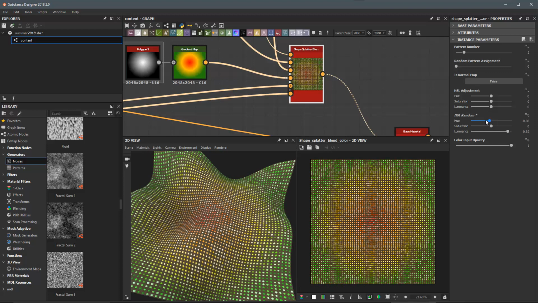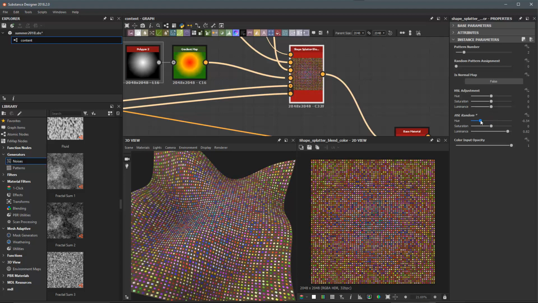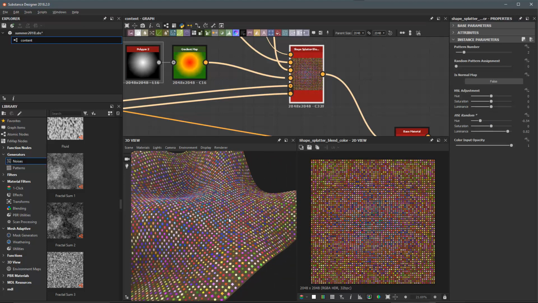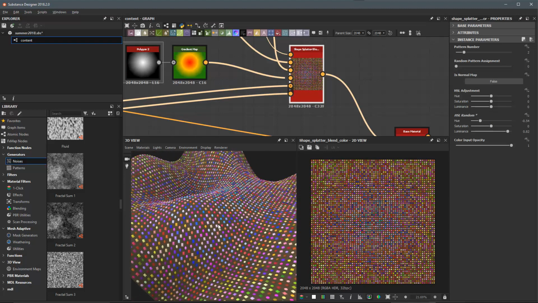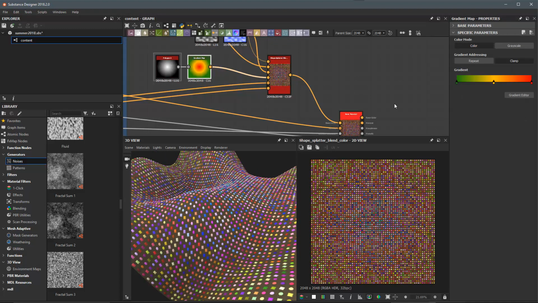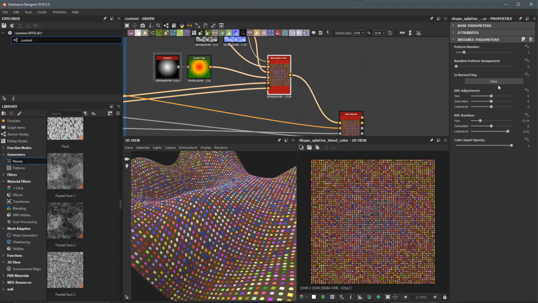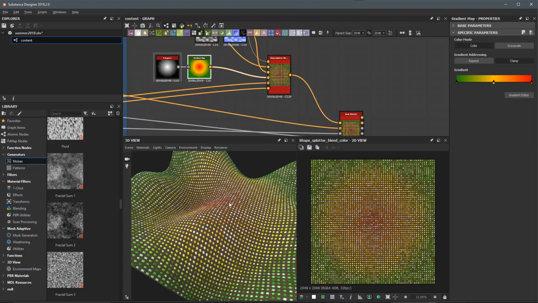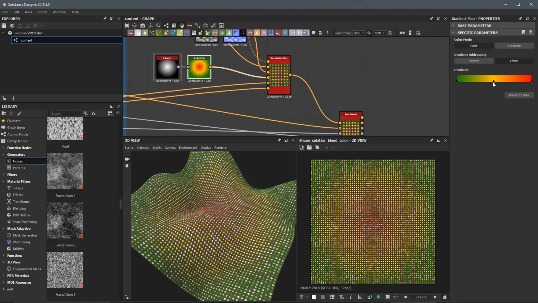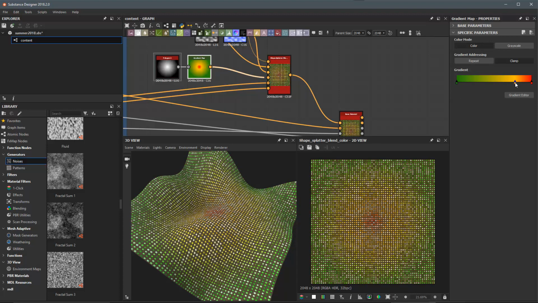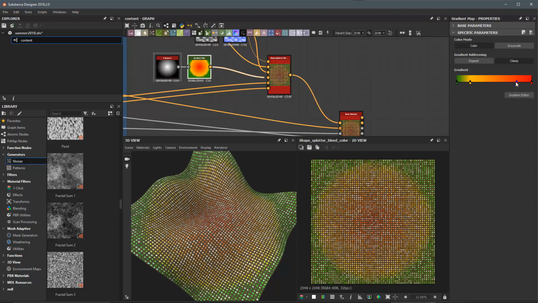Or we could also come in and start to play around with our hue and so on. Now we get this type of pattern. So it's a lot of fun to play with. It's really cool. And again, we can always go back here to our gradient. Let's take this hue back down to 0 here, and we'll go back to our gradient. We can start to just play around with our gradient here to get different results. Let's plot another key in here and move this guy like this.